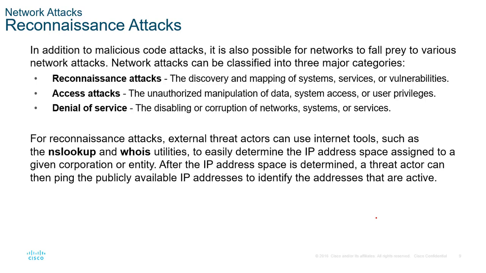For reconnaissance attacks, external threat actors can use internet tools such as the NSLOOKUP or WHOIS utilities to easily determine the IP address space assigned to a given corporation or entity. After the IP address space is determined, a threat actor can then ping the publicly available IP addresses to identify the addresses that are active.